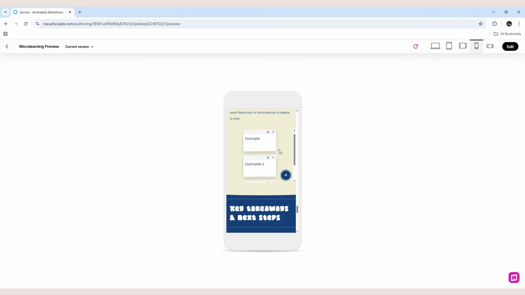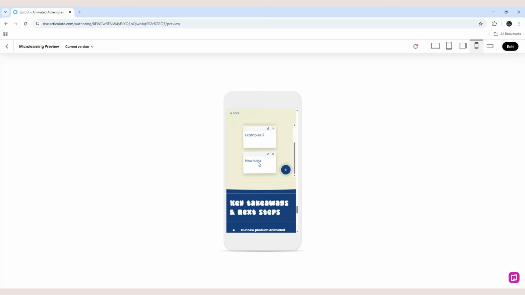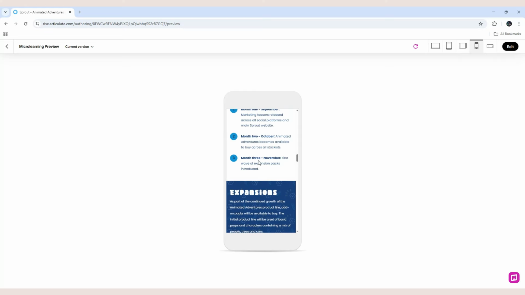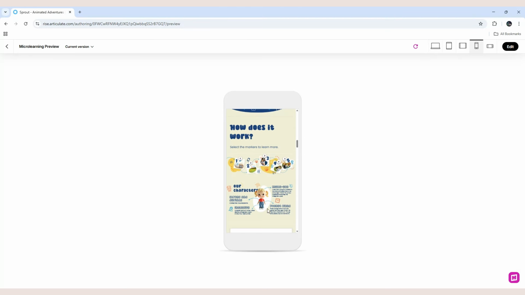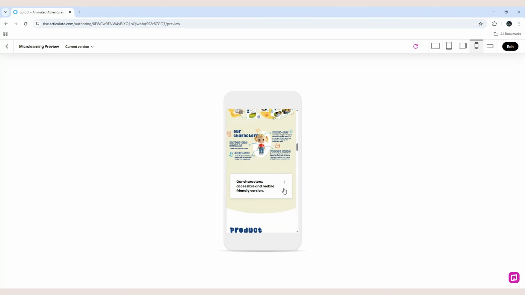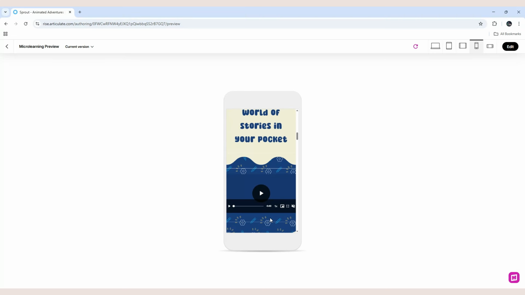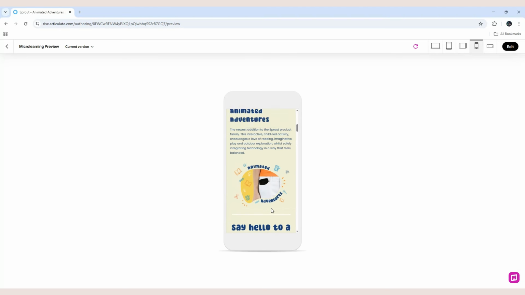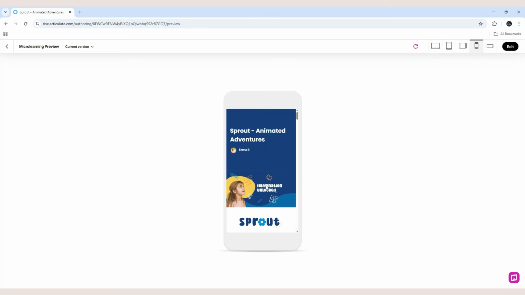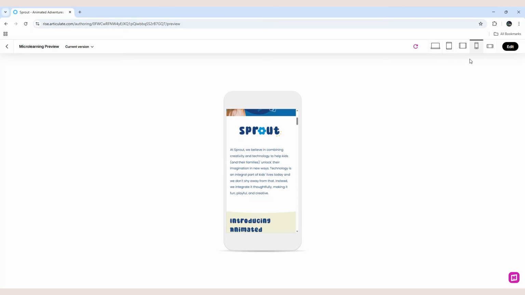So I'm going to test it on my own phone and just see how it works. And there we go. So you can see it scales through really nicely. Obviously, this is where we get the issues with accessibility. And again, with this marker activity, it's just so small. So people might want to make use of this accessible version instead. The video goes down nicely, and obviously they can make it full screen. And I love this intro bit. I think it looks fantastic, if I do say so myself. So yeah, and that is the finished e-learning.